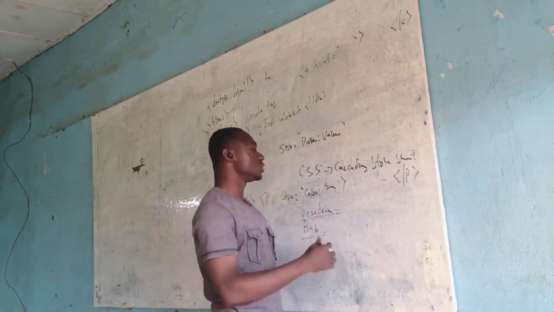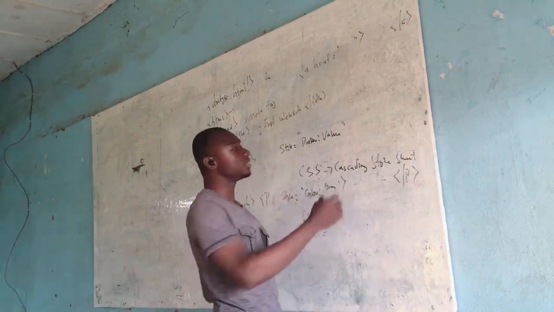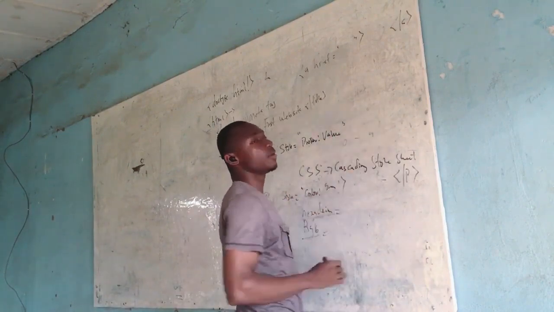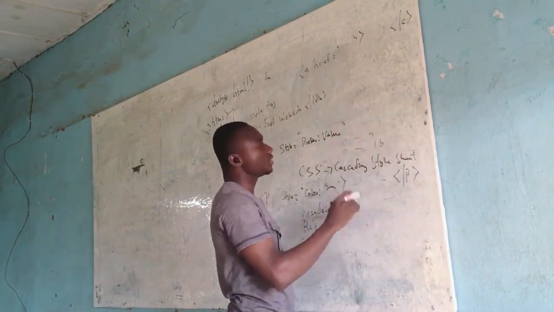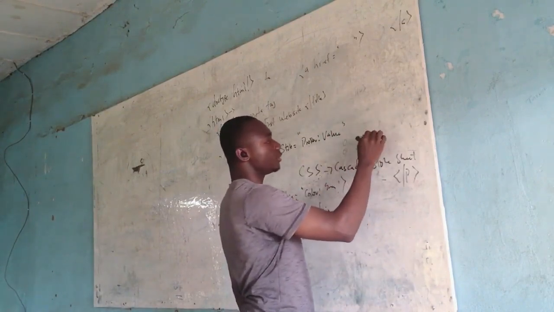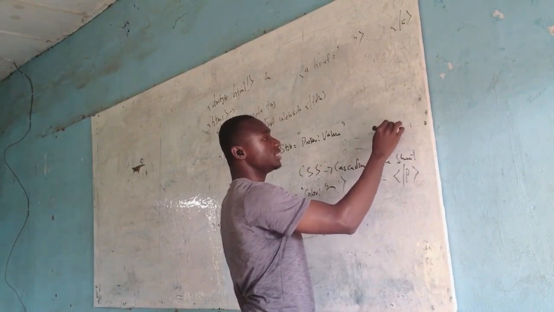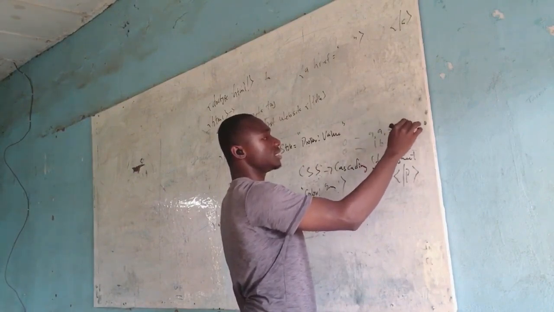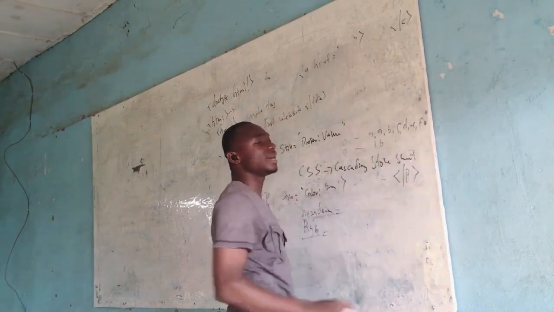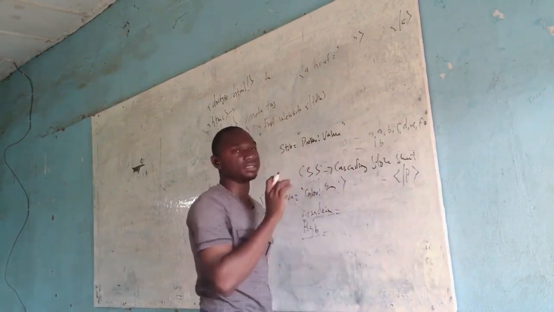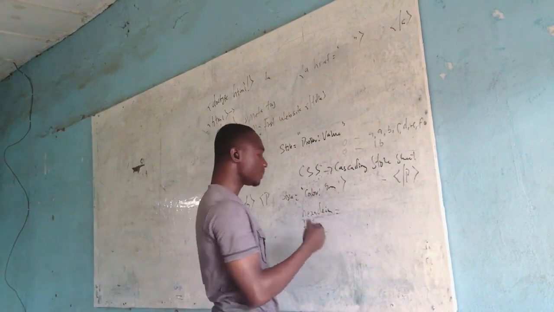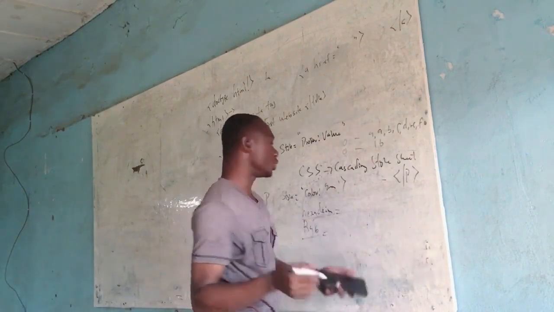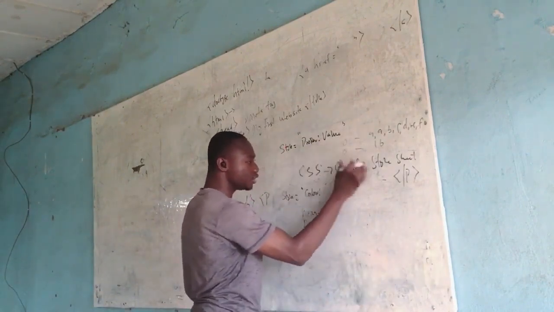Alright, so decimal, of course, you know, ranges from 0 to 9, while hexadecimal ranges from 0 to 16. Alright, we have 0 to 9, and then you continue with A, B, C, D, E, and F. So F is the highest color value under the hexadecimal color value range. So when you talk about hexadecimal color values, like for instance, you want to call a color, how do you do that? You reference it using hash.